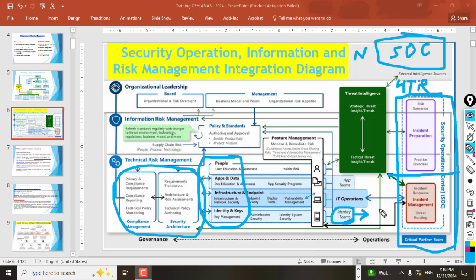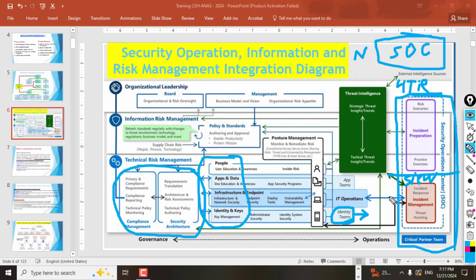Okay, we mentioned those 4 tiers are responsible for daily incident response inside the organization to keep the security posture optimal. So let's talk about those tiers. We have tier 1, which is security analysis. They are monitoring and trying to detect the security alerts continuously from different resources, because as I mentioned, there's a SIEM. SIEM, security information and event management, is a very important part of the SOC. Without SIEM, there's no SOC.